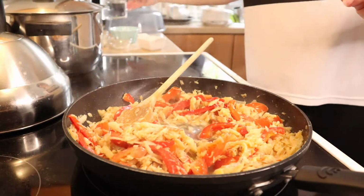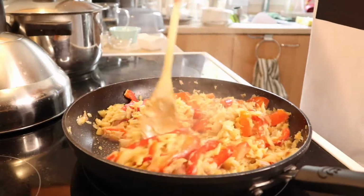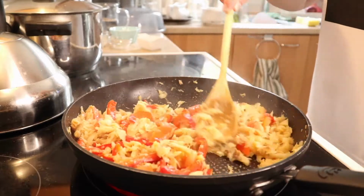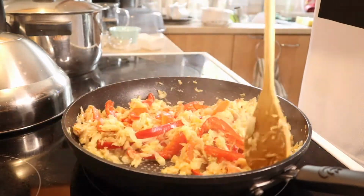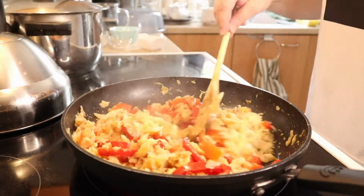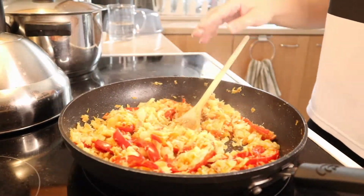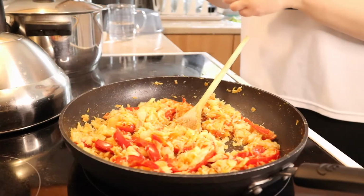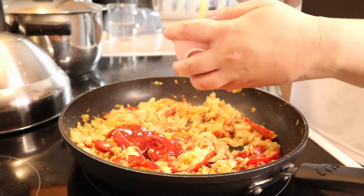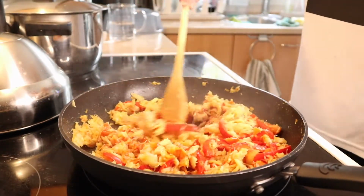Okay, if you see that it sticks a little bit to the bottom, you could add some water, but it's optional. Okay, so the last step is to add in the ketchup, and this will give it a sweet flavor. Okay, so now you just fry this up a little bit.